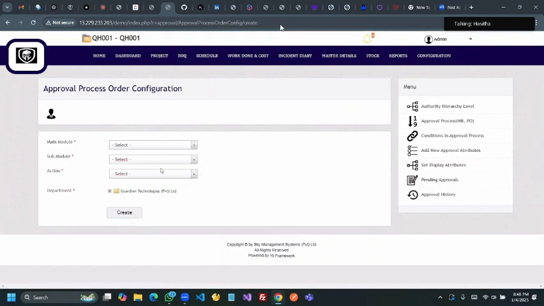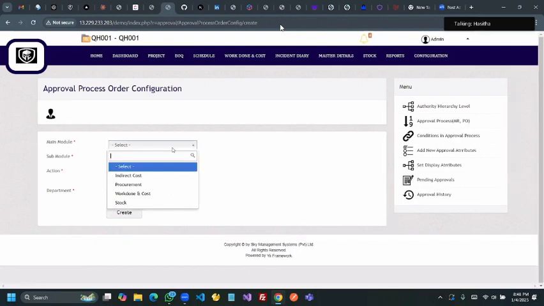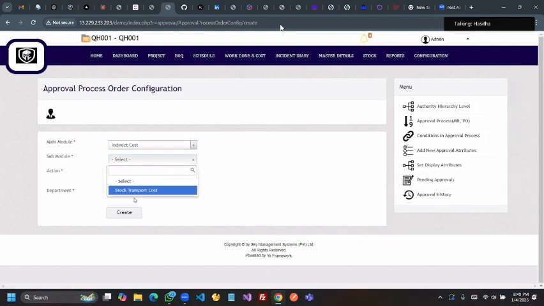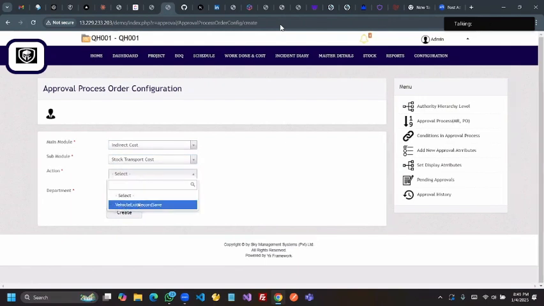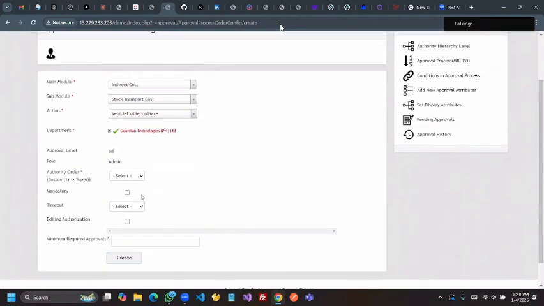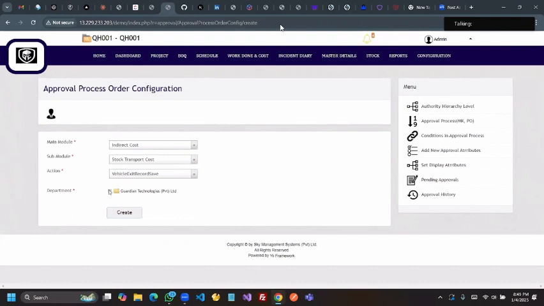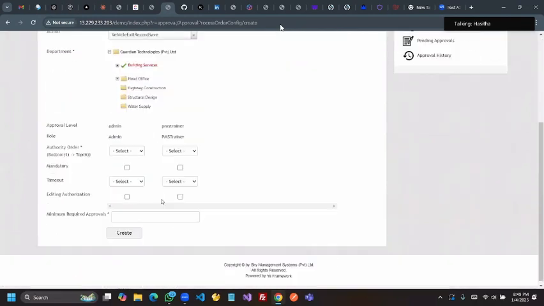Sorry, if we need to add content control for the roles that we have selected, we need to add roles in this process order configuration first, like indirect cost and the building service.